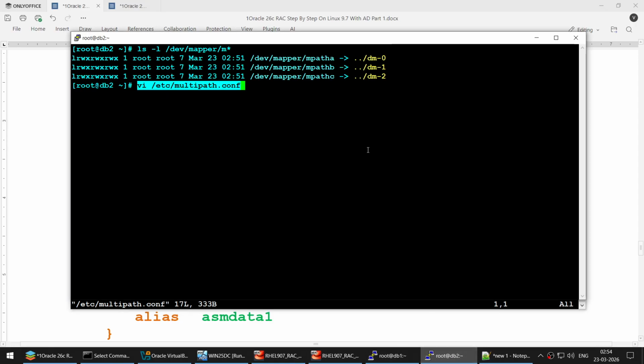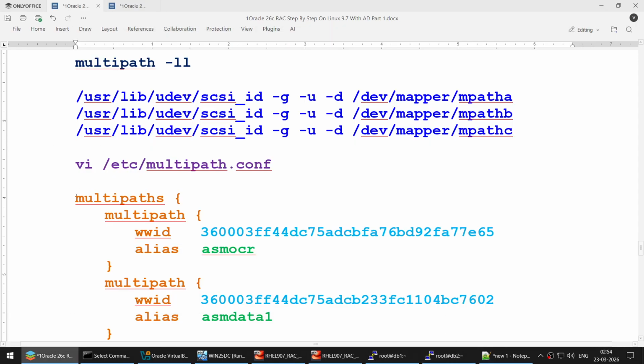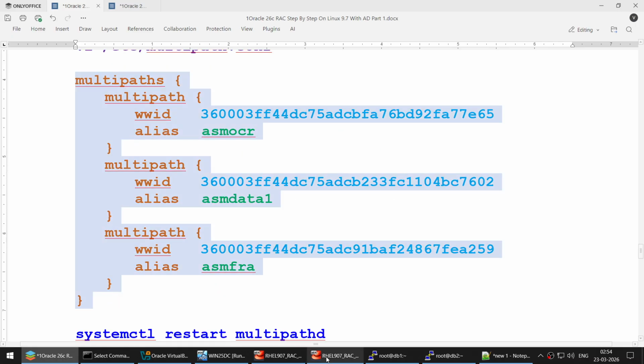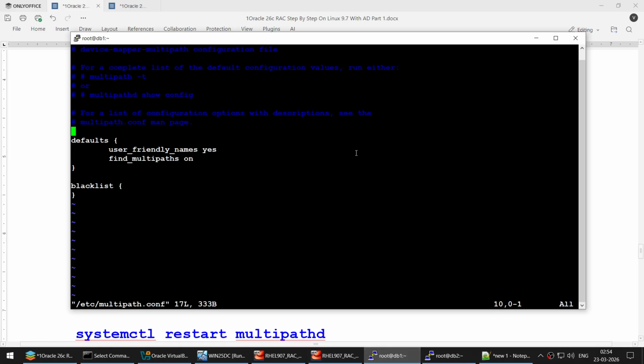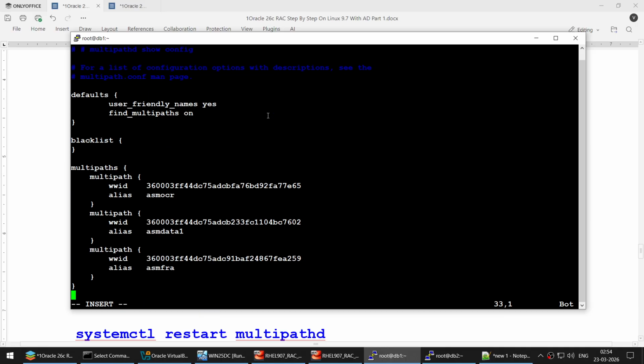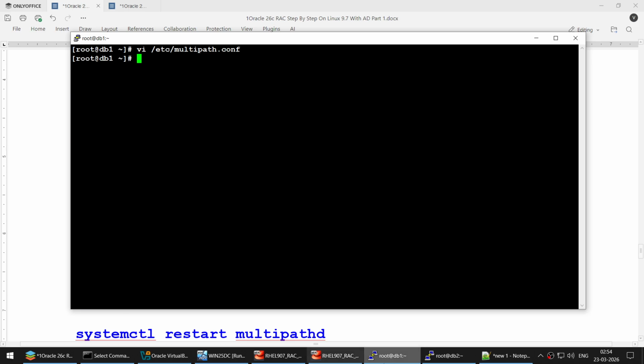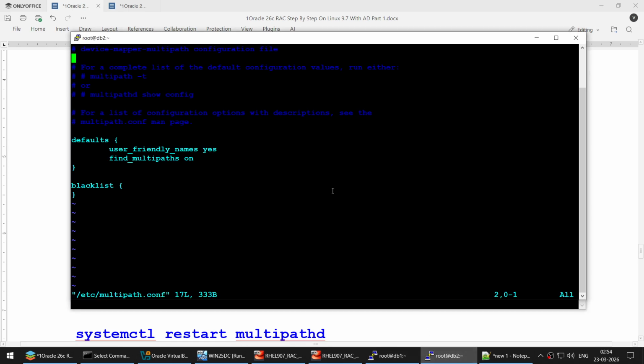I'm going to take this particular entry, go down, and add it to the multipath.conf. Let me save that. And let me do the same thing on the second node as well.